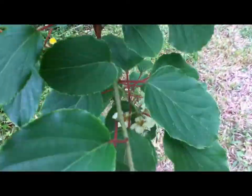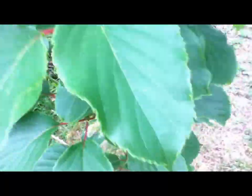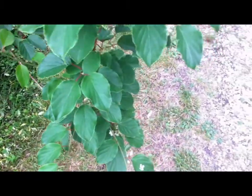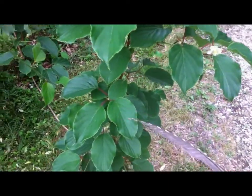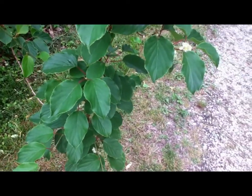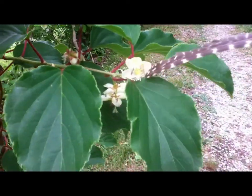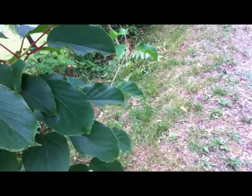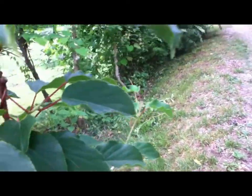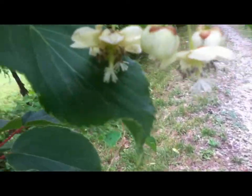So we're not going to get fruit unless we pollinate it. We went to Hidden Springs Nursery and they were kind enough to let us get some of these flowers. I've got a guinea feather with a nice tip to it, so I'm dipping it in the pollen and then trying to pollinate these flowers one by one. Hopefully if I miss some of these, the bees will come along and help spread the pollen from one flower to the next.